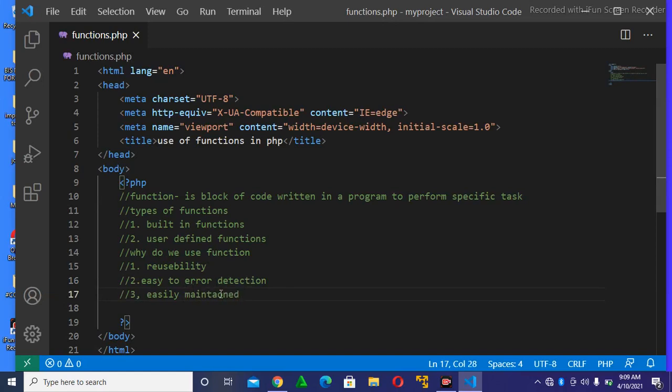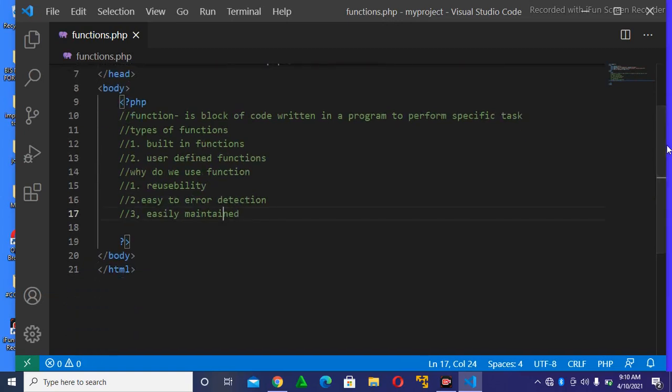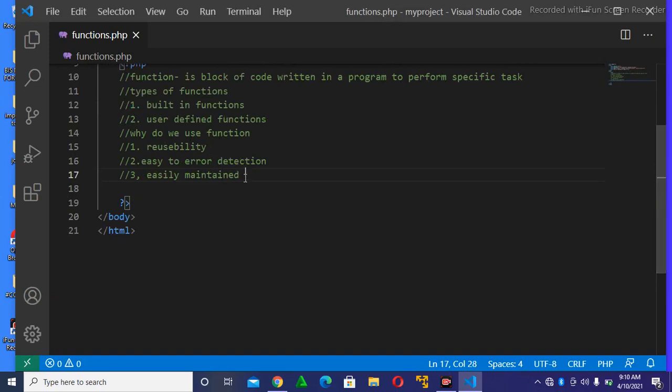There are various ways you can write your user-defined function.